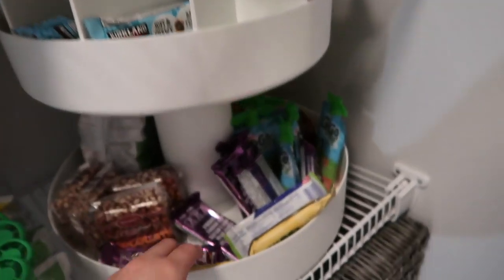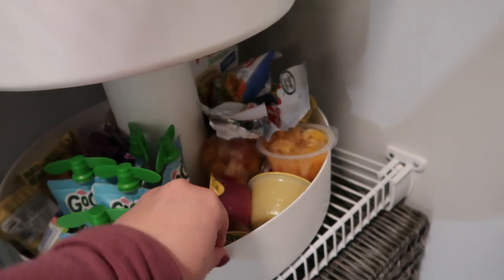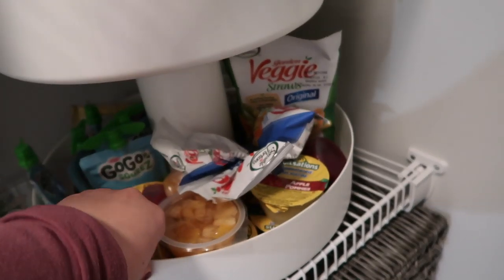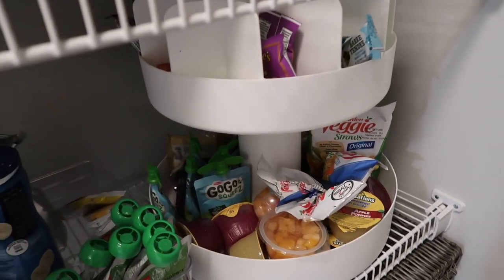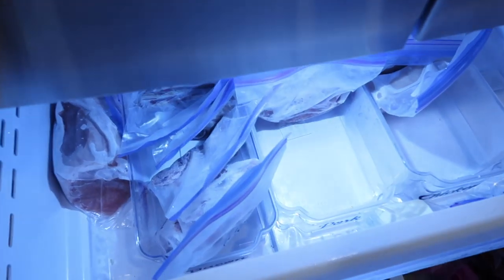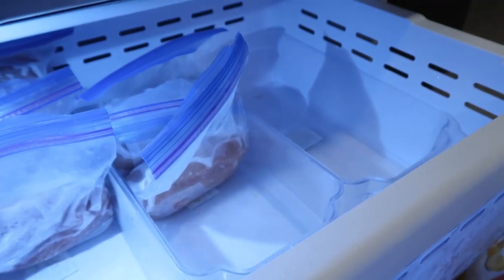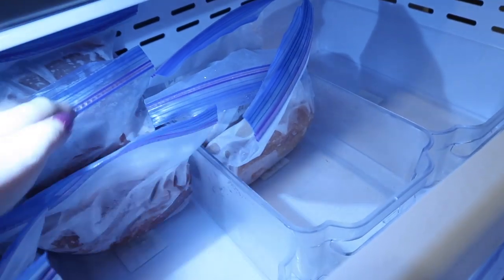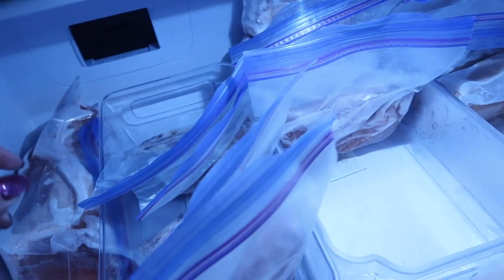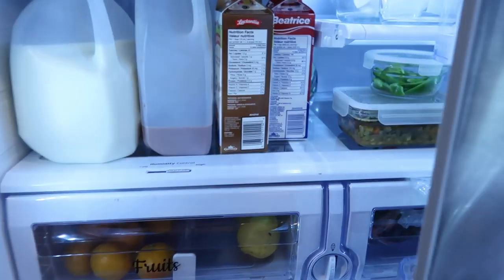In the snack organizer, my husband and daughter really did good on granola bars this past month, so that's definitely on the list. For pouches and fruit cups, we still have quite a bit so I don't know if we'll grab any of those. In the freezer, we are out of all of our ground beef — we go through that pretty quick. Chicken, I'm not sure if we need another pack. Pork and bacon we're good for sure, so we'll probably just pick up ground beef and chicken.